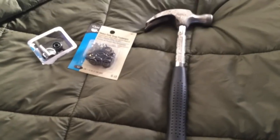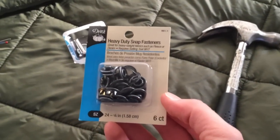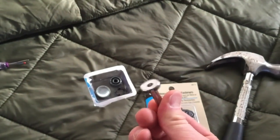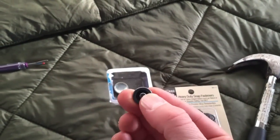So here are the tools. I've got my hammer, and these snaps are just from Joann's Fabrics. They're just some big heavy-duty snaps. And then the snap tool. As you can see how big they are. These work really well. They go quick through the fabric. And we're just going to put some along the short end, pretty much right where these seams are. So it makes it really easy and convenient.